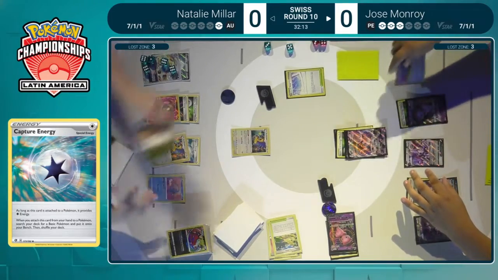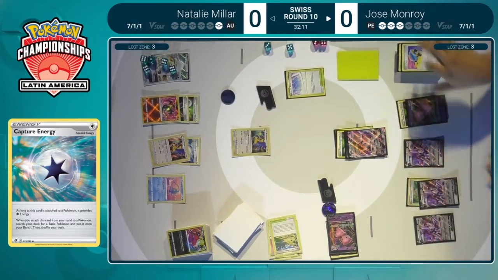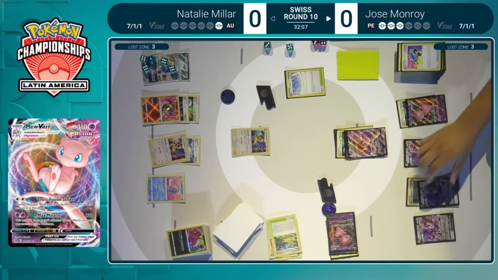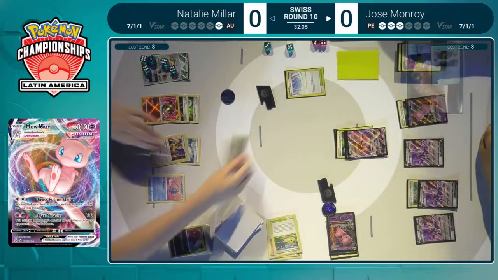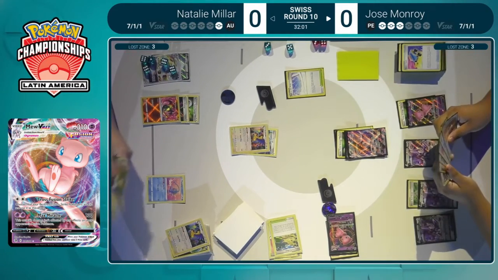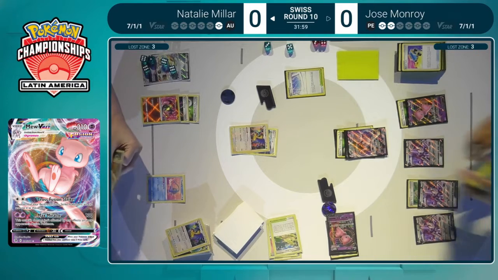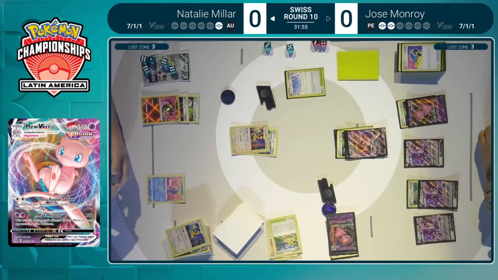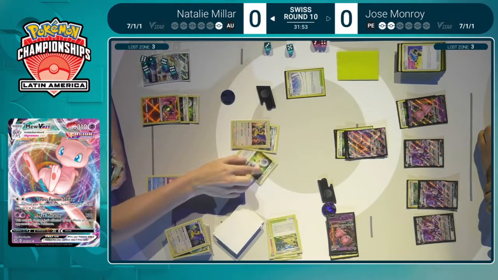Just a pass of the turn from Natalie. All of the energies that she would accelerate are in her hand. So just going to pass with the Archeops in play. Jose with the easy decision here, going to switch card, bring that Mew VMAX back into play, and take a knockout down to just 2 prize cards. And that Lugia definitely looks like a great way to close things out.